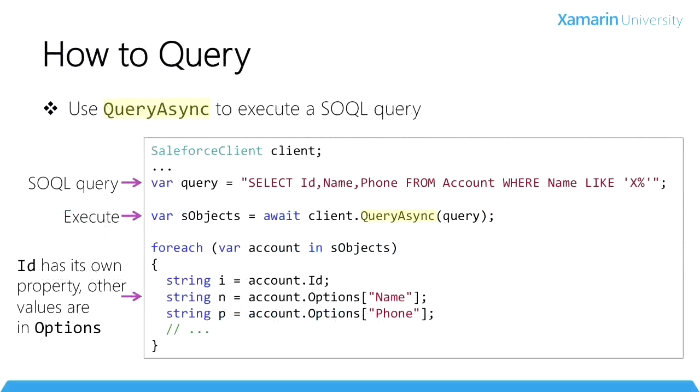The query async method runs a SOQL query for you and parses the resulting JSON into an IEnumerable of SObject. You are then able to apply the result as needed in your application. Note the usage of the options property. You will see a little bit later how to encapsulate this result in a more developer-friendly way. One thing to keep in mind is that the Salesforce component assumes SOQL queries contain an ID and will throw an exception if ID is not present in the resulting JSON.